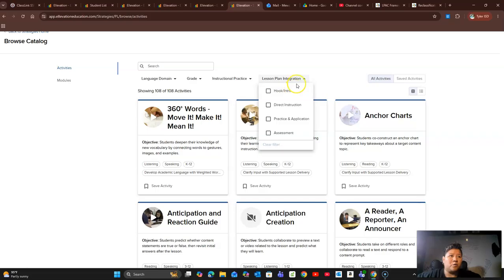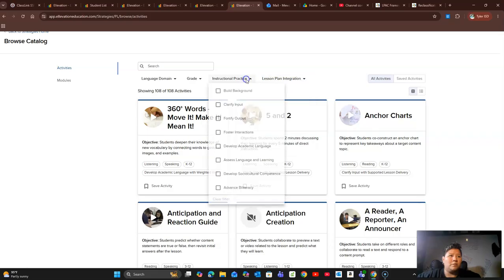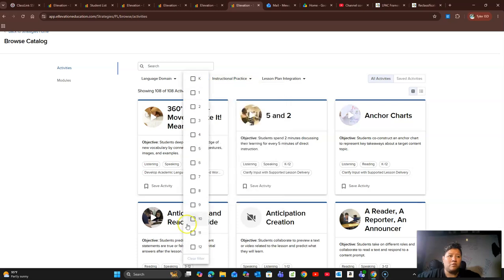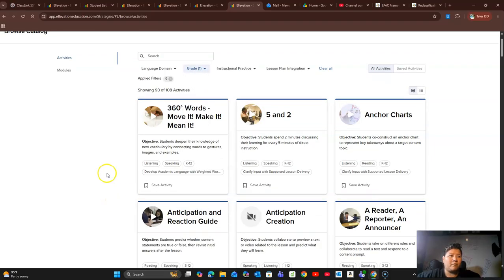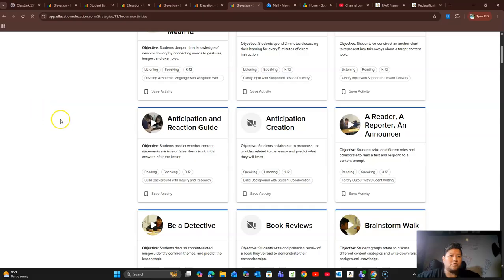If you're also looking for lesson planning and integration, if you're looking for hooks, assessments, or direct instruction, you have that to look for. Instructional practice, advanced biliteracy, foster interactions is also great for our kiddos. 9th grade, anchor charts.